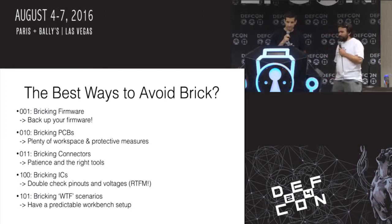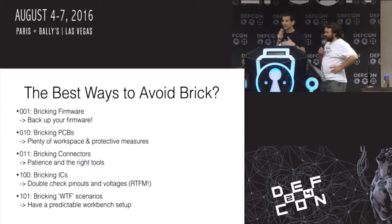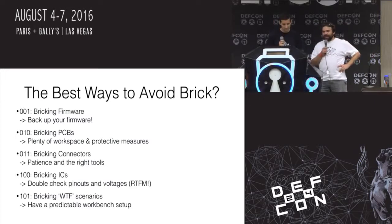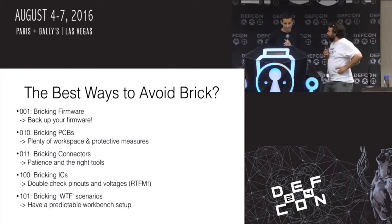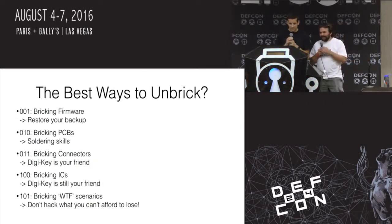So avoiding it: back up your firmware. Have a good workspace. Don't rush things. Take your time. Have protective measures so you don't damage components. The P word, patience. Double check your pinouts and voltages. Read the manual, read the data sheet. Have a predictable, repeatable setup. And unbrick? Who cares about that? That's no fun. Restore your backup, because you've got one, right?